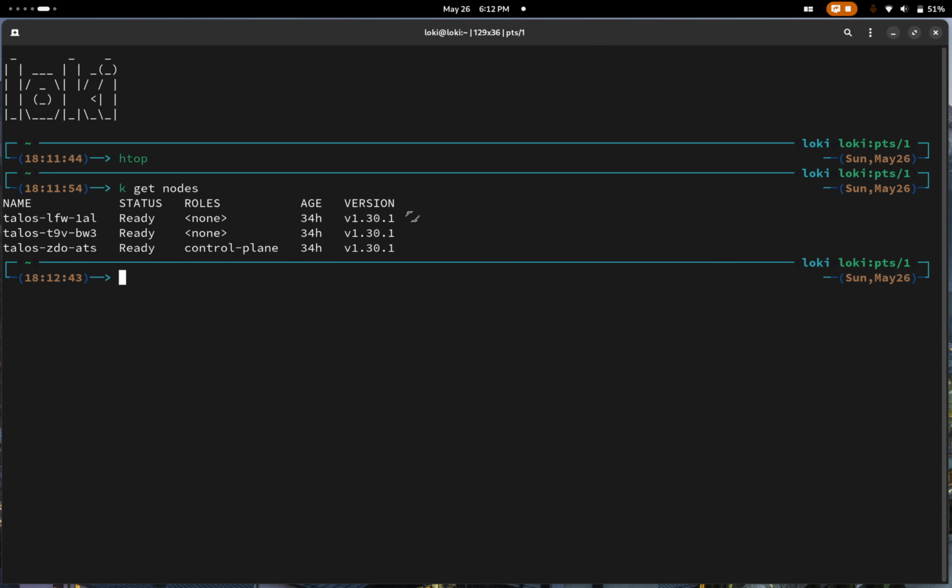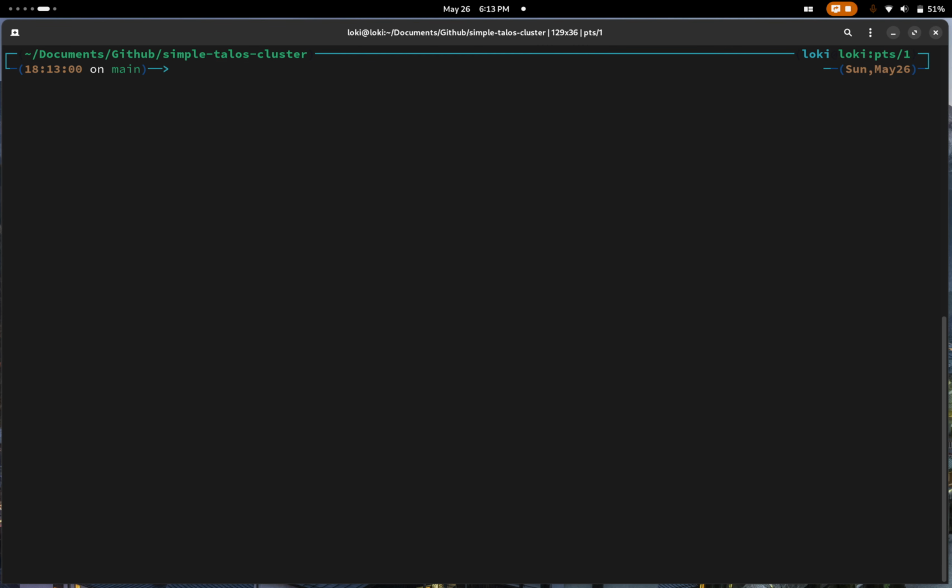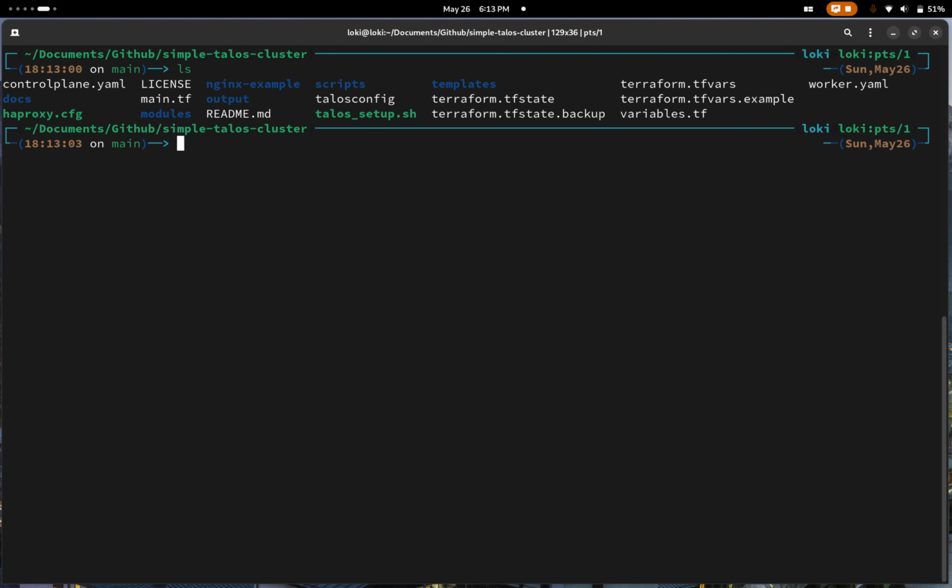First of all, I will go to my repository folder, and here I have added another variable. Up till now, we cannot figure out the IP of the virtual machines from Terraform.